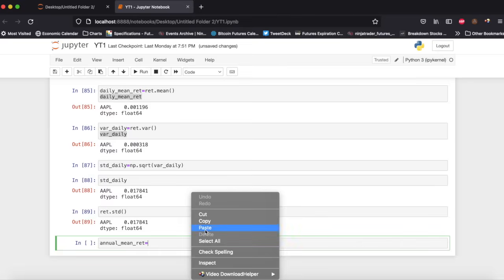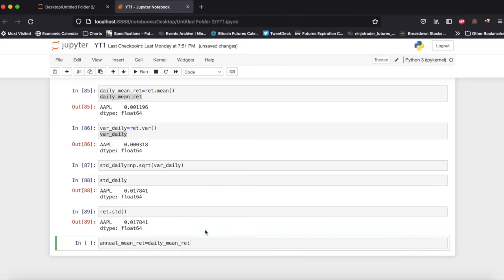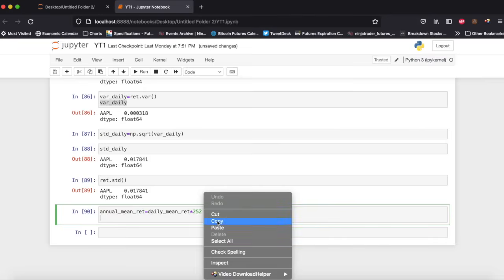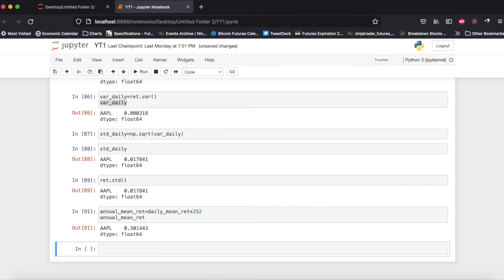That's the 252 working days that we have. Let's call this annual mean return. Yeah, so we're basically getting a return of 30%, so 0.30.